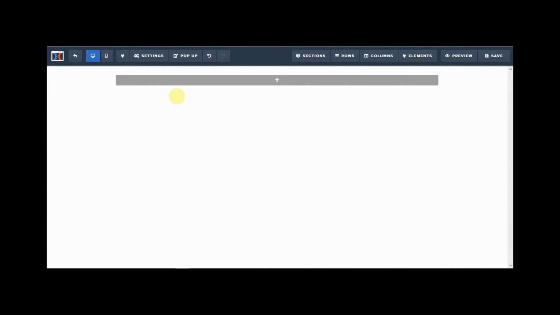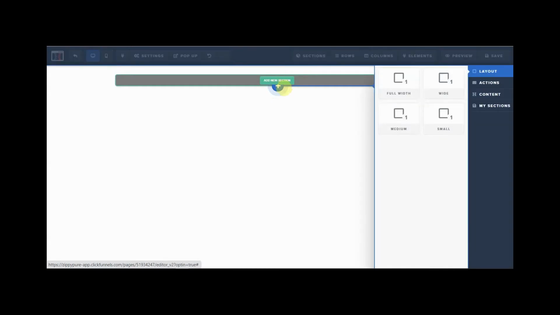As you can see, the top bar is empty, and there is a plus sign there. When you move your cursor over it, it asks to add a new section. Just click that. It will give you choices of making a full screen for your offer, or a widescreen choice. It also offers you a medium screen, or small screen. Now whatever choice you choose, it will apply to whatever section you decide to use.